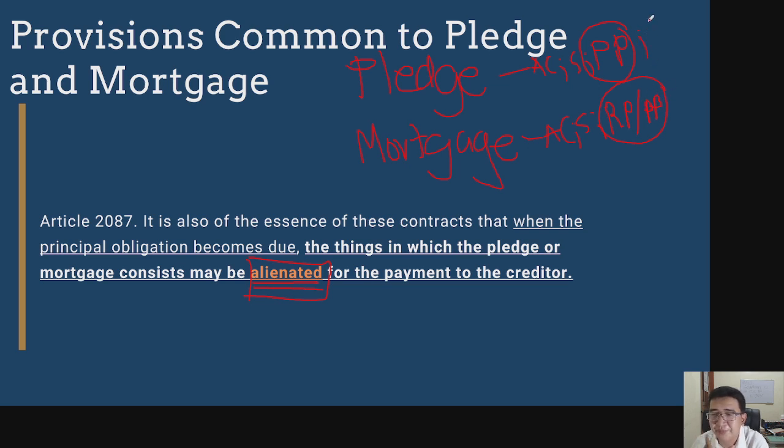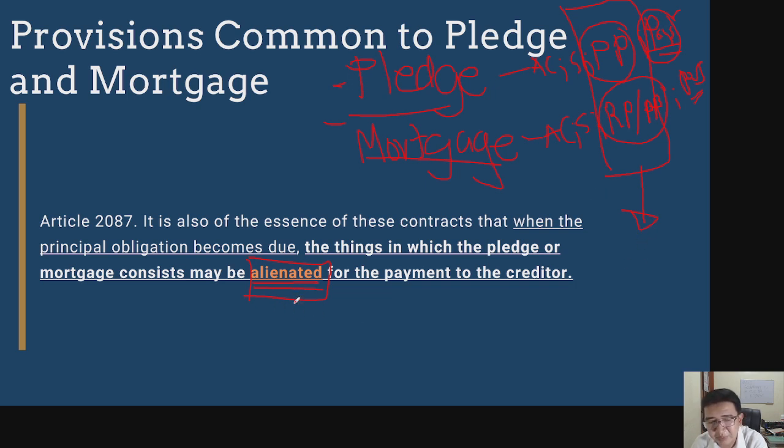While sa pledge, there is, i-discuss kasi natin ito mamaya, there is transfer of possession. While in mortgage, hindi kailangan na merong transfer of possession. So yung dating pledge is na kay pledgee, meaning na kay creditor. Okay? While dito sa mortgage, hindi necessarily na possessor si creditor. Okay? So itong mga to, it involves properties. Okay? Kung pledge, personal. Kung mortgage, real properties.